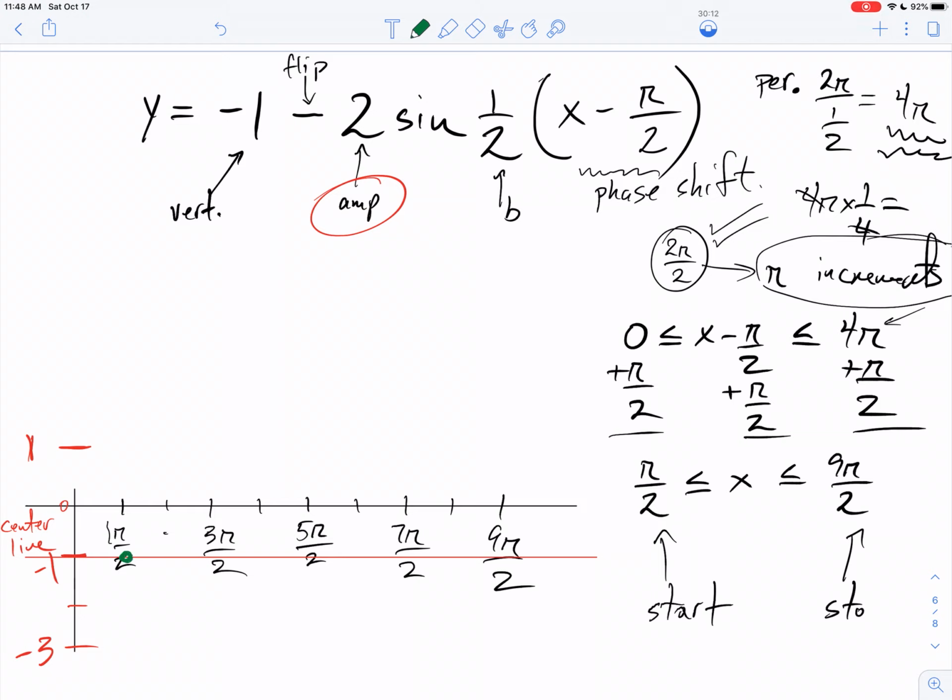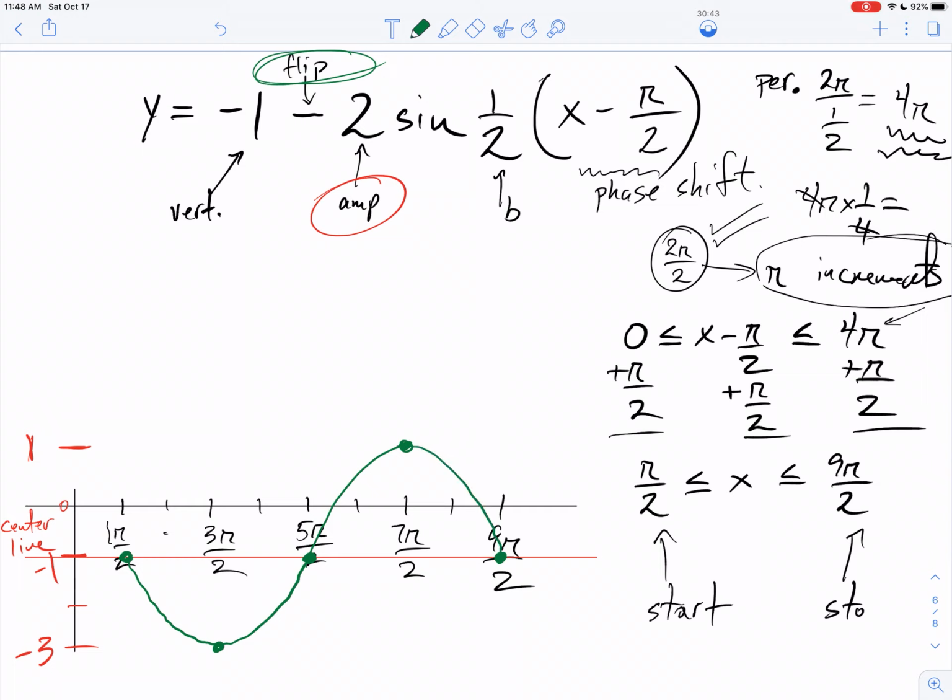But instead of going up above the line, it's going to go below the line. And then it's going to come back to the line. Then it's going to go back above the line. Then it comes back to the line because my sine graph has been flipped. And away we go. Let's try and draw this pretty the first time out. I'm doing it in little pieces. It's actually easy. That's a pretty one.